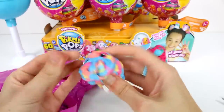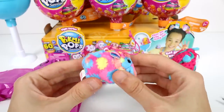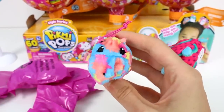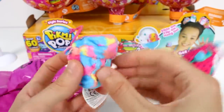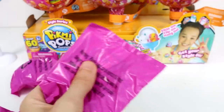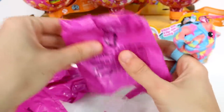Is this a little hippo? It looks like it. Oh, I love the little splotchy pattern. That's so cute. Let me see if I can get a little closer for you guys. This one's so adorable. I love the colors. And then we can just go ahead and put them on our finger. Okay, let's open up the checklist so we can take a closer look at their names and all that stuff.